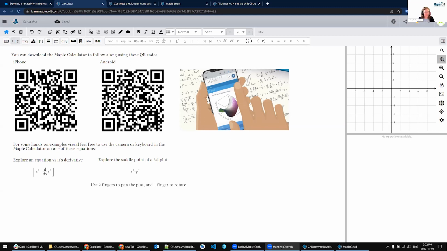As Rochelle said, I'm Valerie McKay-Kreitz, and I'm a developer at MapleSoft on the web and mobile team, working on MapleLearn and Maple Calculator. I want to show you some of the great ways that the Maple Math Suite can be used to make math more interactive. My presentation will be geared towards how these tools can be used by educators and students, and I hope that you will all enjoy what I have to show you today.